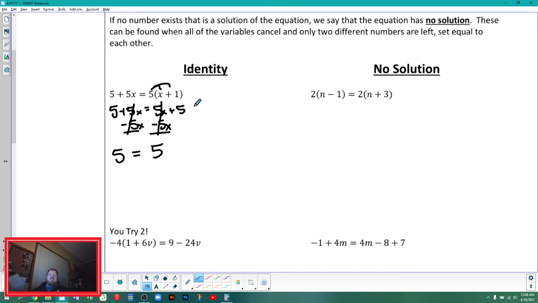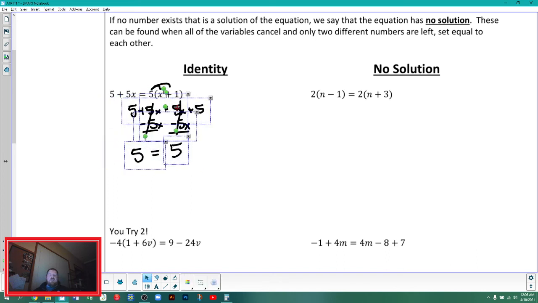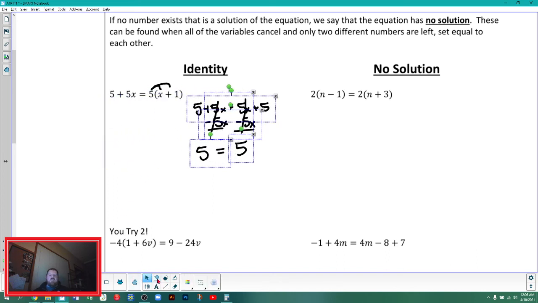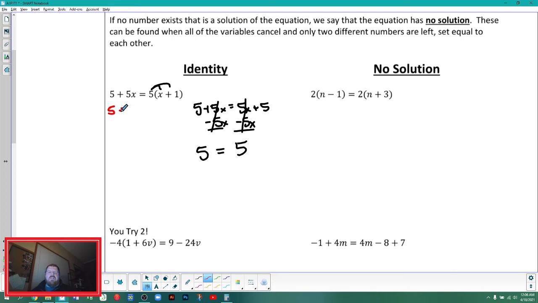And I guess let me do the other method also. So let me just take this and move it over. And by other method, I just mean, what if we do both steps at once, like we've done on all the other problems, because I was trying to save time. 5 plus 5x equals 5x plus 5. So now if I decide I'm going to move my variables left and my numbers right, I'll subtract 5x, and then subtract 5, and subtract 5.